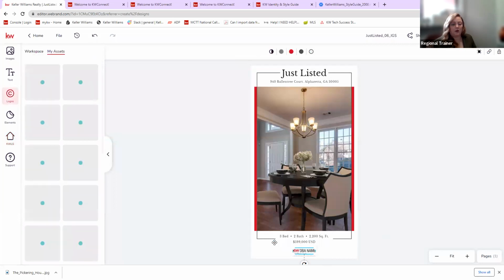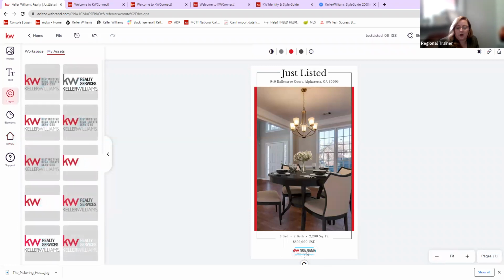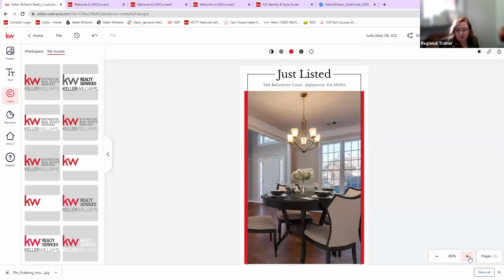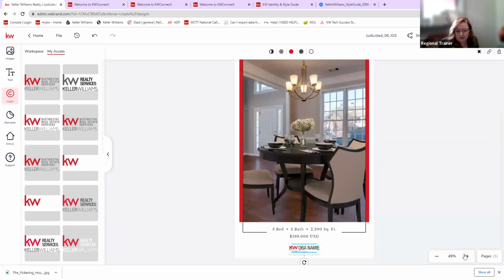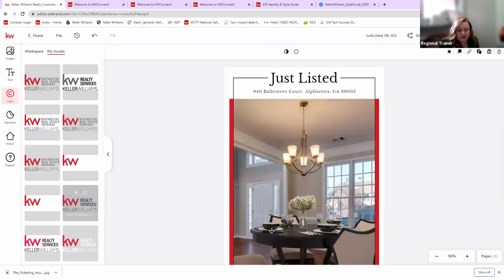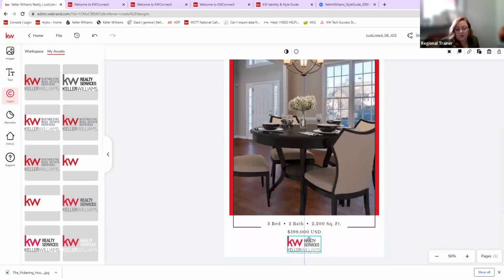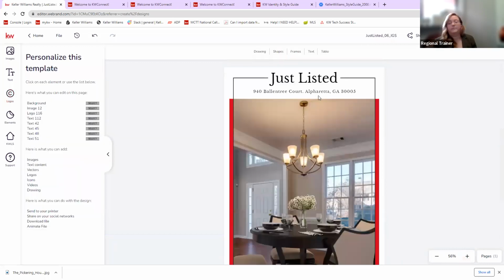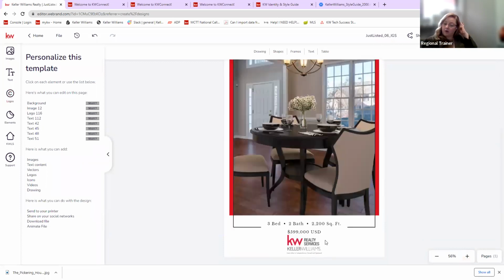And we also want to make sure that we're changing our logo down here. So I'm going to zoom in a little bit just so I can see a little bit better. There we go. Now, it's important to note that if you are using one of these social story or social posts in a campaign, that it's going to add your logo again. So just be aware of that.